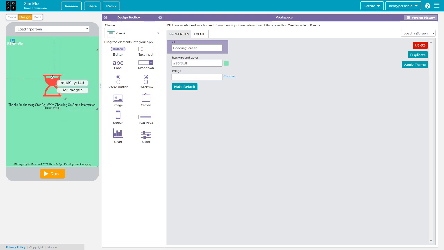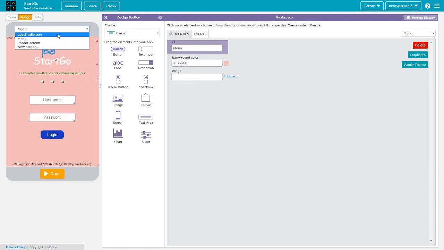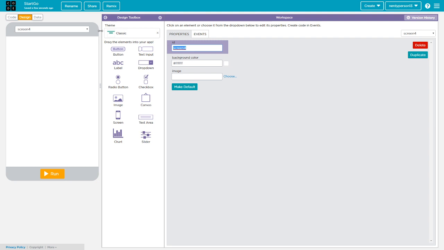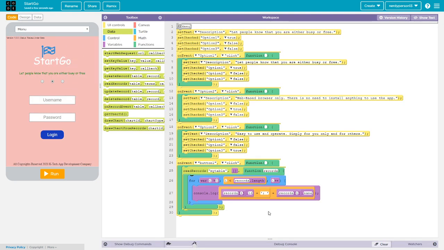Now we'll put this as the control center.